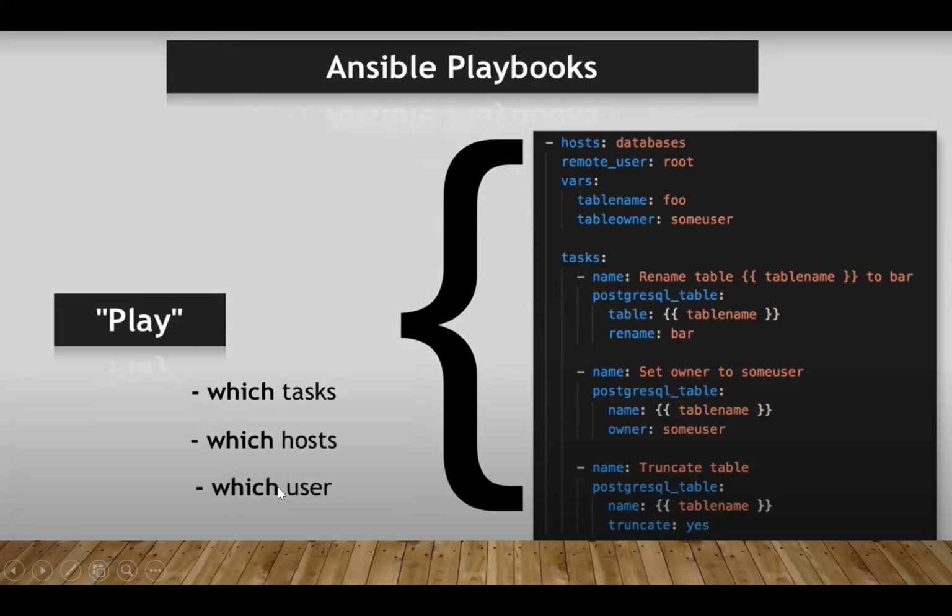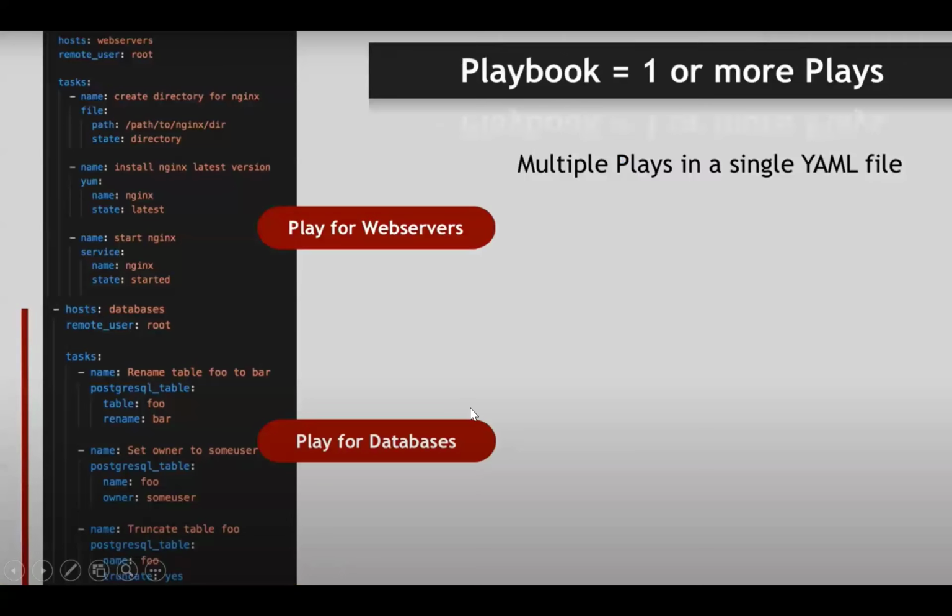Which user is so far not used anymore. The very important things are what is the task and which is the host. Host you will give and the task you will provide over here. So it contained two modules, one module for the web server, the other module for the database. That's why two hosts are over here. Host one is a web server.